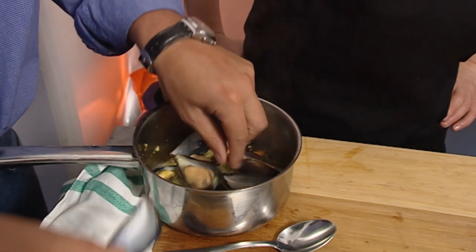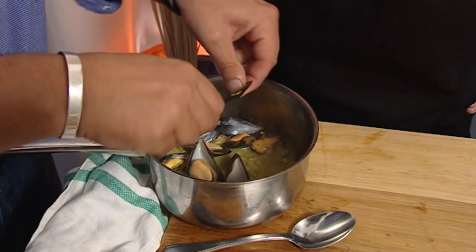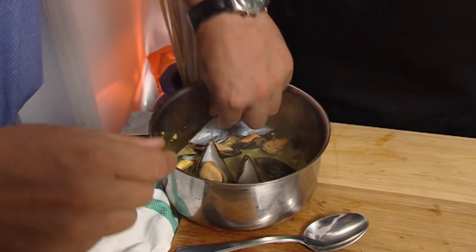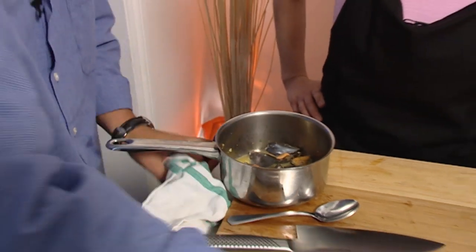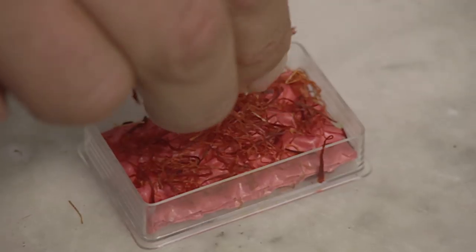So I'm going to take some of these shells away. Right. And we don't want too many shells on it, but look how fat the mussels are as well. Lovely. And that's what the base of the sauce is going to be made from, which is really how I like things. So there it is. Now I'm going to add a good pinch of good quality saffron. Mm-hmm. I really love the flavour of saffron.